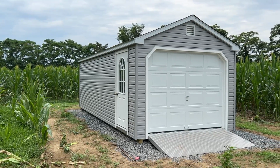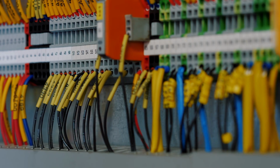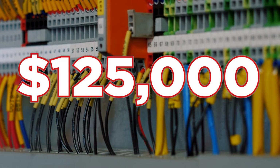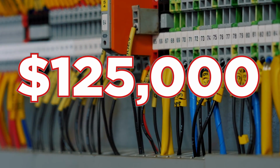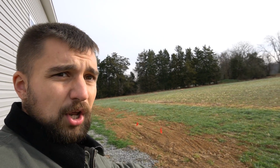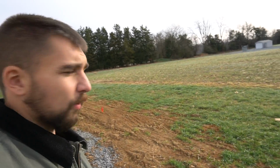trenched, which was a big concern because the bill for all of that wiring could have been well over $100,000, originally spec'd to be like $125,000 in a bill. Absolutely terrifying. Fortunately, because of our expected electricity consumption and how they're trying to bankroll us with the bill, there actually was no installation charge for all of this.